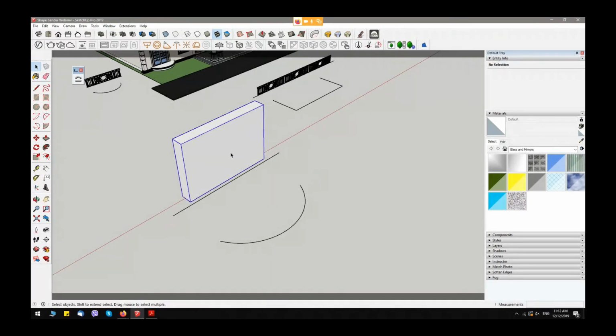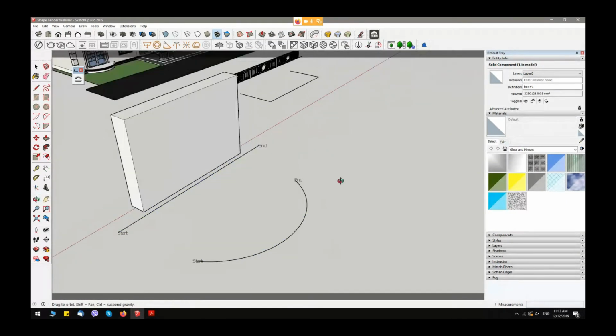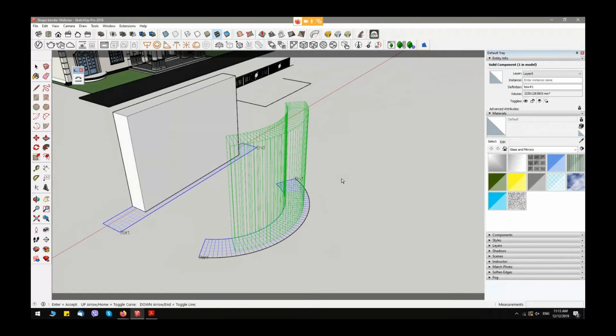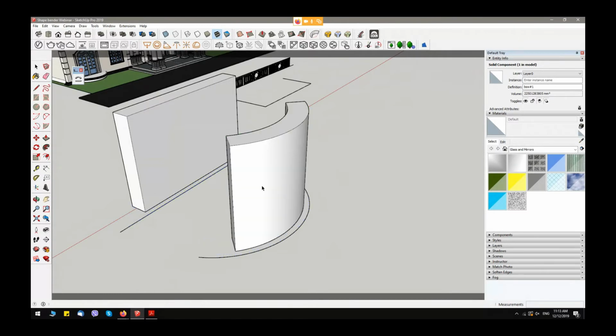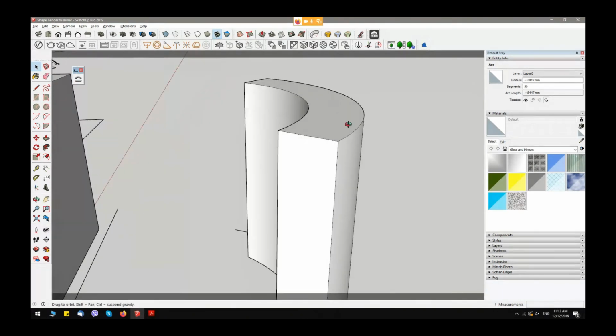Select the component, press the button, press the axis line, and accept with Enter. Okay, now my shape looks very beautiful.